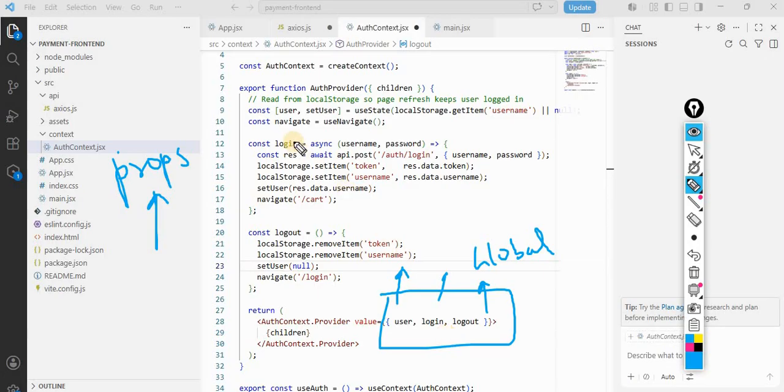And what is login? Login is this function. What is logout? Logout is this function. And what is user? User is this variable. So you have one variable and two functions. Is this clear?